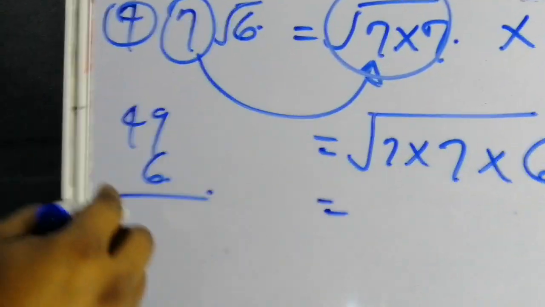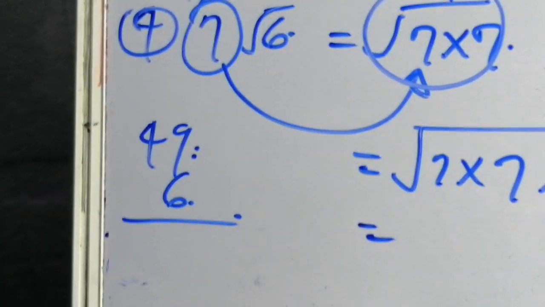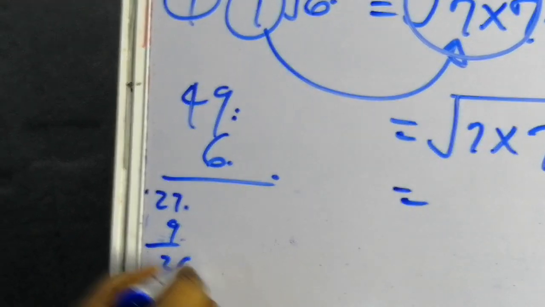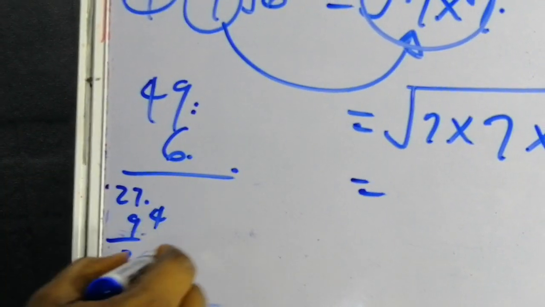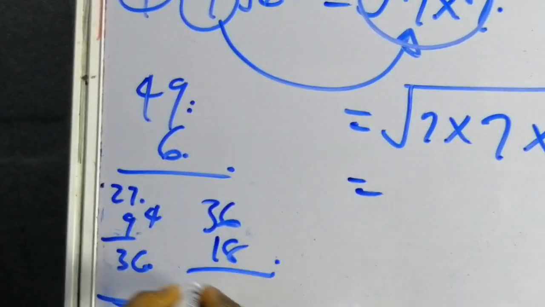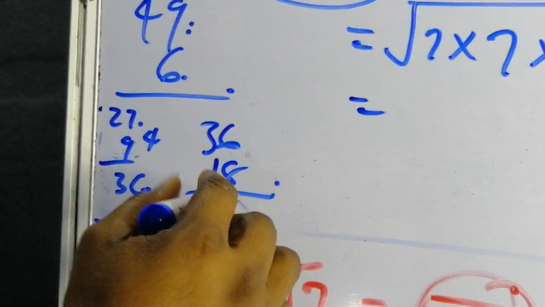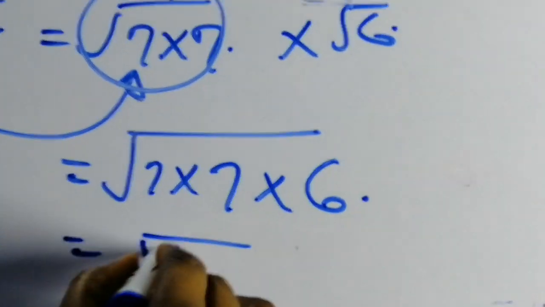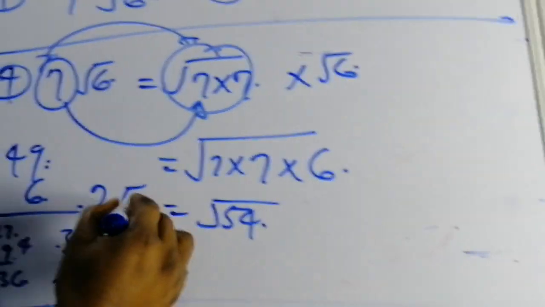So if you look at this one now, 9 times 3 is 27. 27 plus another 9 is 36, which is 4. Then you have another 18 to 36. If you press your calculator, it will give you the answer you're looking for. So 8 plus this will give you 54. So this one is the square root of 54.